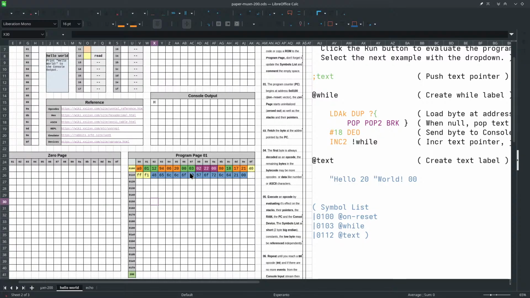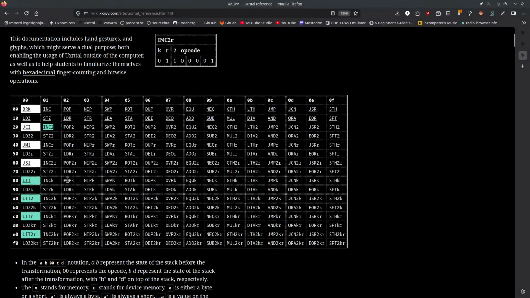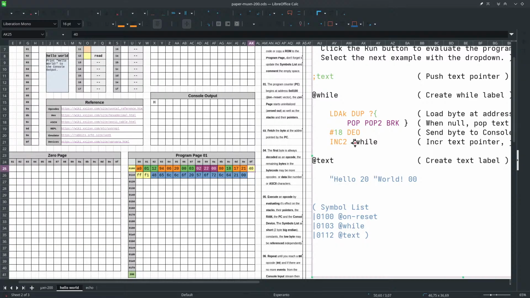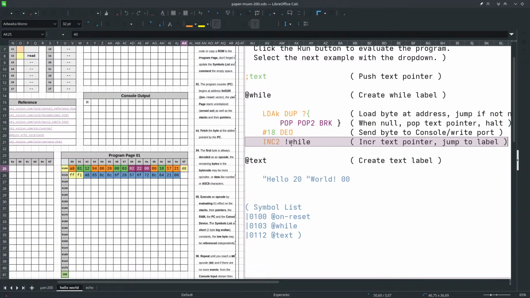So now let's check this last instruction, 40. If we go here, we can see that 40 is the JMI instruction. JMI stands for jump immediate, and the syntax is the exclamation mark that we can see here.